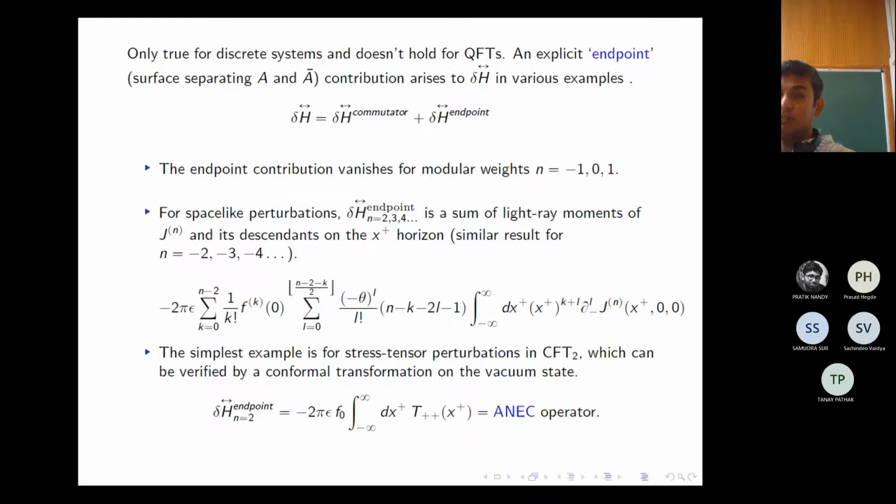Then it will be equivalent. Somehow it seems to be naturally defined along with. Right. Actually, we'll see that without going through any technicalities, you can simply show that the endpoint contribution, whatever it is, has to satisfy certain conditions. So it is very important that it is an operator integrated along a null ray, because only then does it satisfy those conditions. Any further questions?